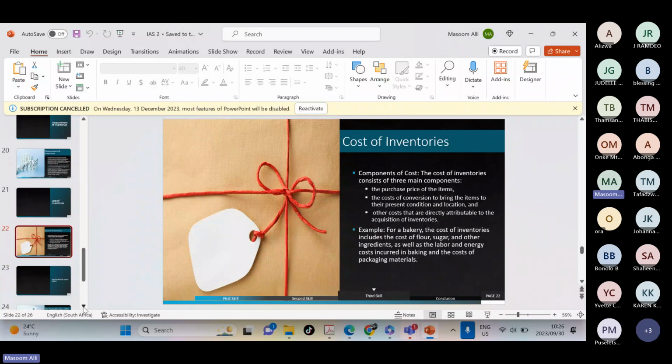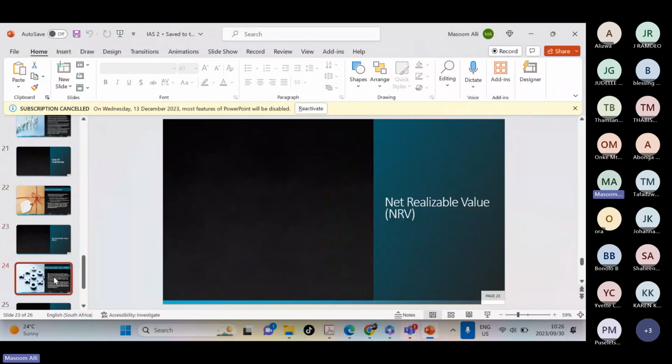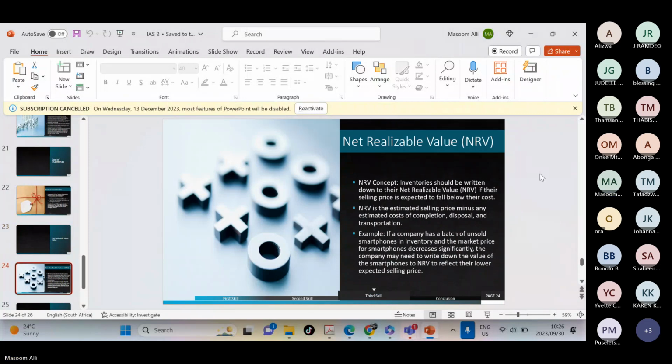What I am going to spend some time on is net realizable value. Okay. And this is something that you guys must keep an eye out for in your question paper whenever they give you information on inventories. Because remember one thing, right? Whenever you get questions, they're going to relate to the end of the reporting period, right? And this is where net realizable value comes in in a very relevant way, right? So you guys need to make sure that you've kept an eye out for information relating to this.